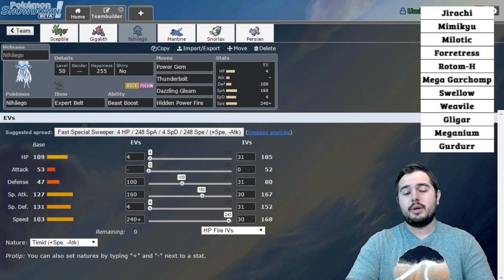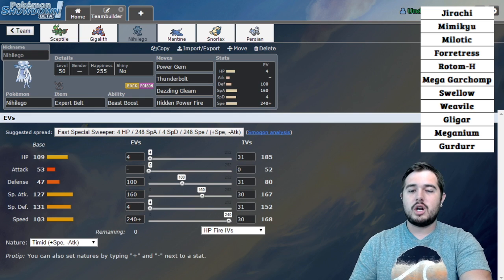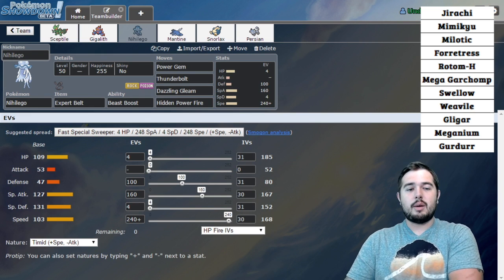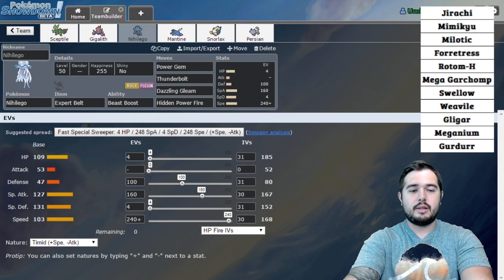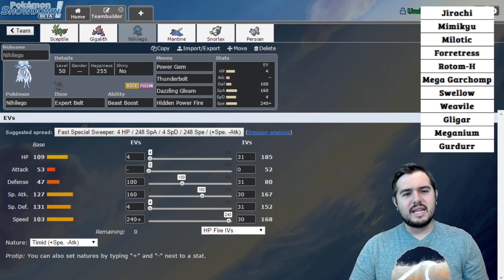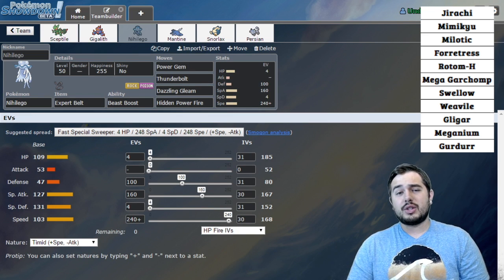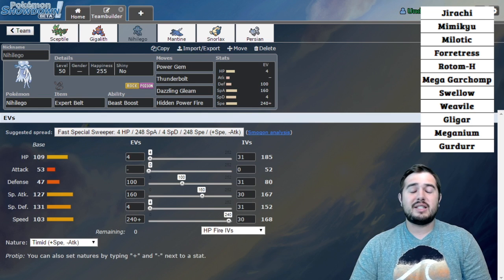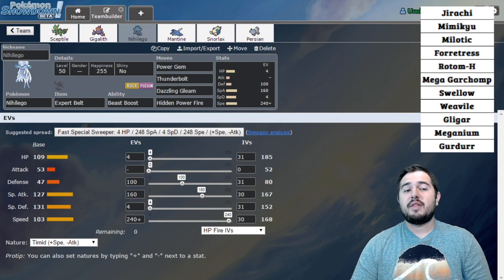Mega Garchomp. I'm trying to remember all of these calcs that I did earlier. Mega Garchomp with Dazzling Gleam. Dazzling Gleam takes 58 to 69, so if that takes even one Scald plus a layer of rocks from my Mantine, if it takes a Foul Play from Persian, if it takes an Ice Punch from literally anything, if it takes a Leaf Blade from Sceptile or a Dragon Claw, it's instantly in range of Dazzling Gleam.